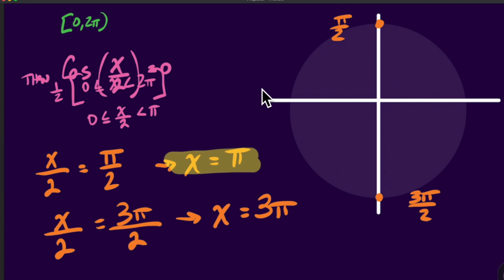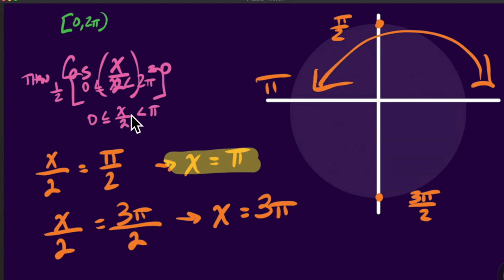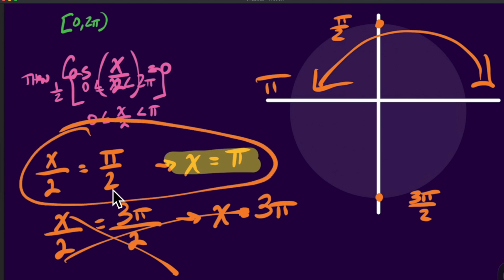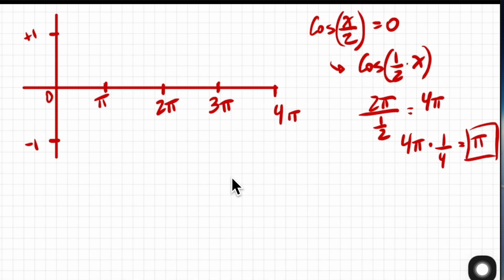Look, here's pi right there, so we're only limited to this interval that we can set x over 2 to. So here, we are not allowed to do this. So the only solution for this particular equation, when we have x over 2, is pi. There's no better way to get the intuition than graphing it. We want to know where cosine of x over 2 equals 0 during the interval from 0 to 2 pi, where 0 is included and 2 pi is not.